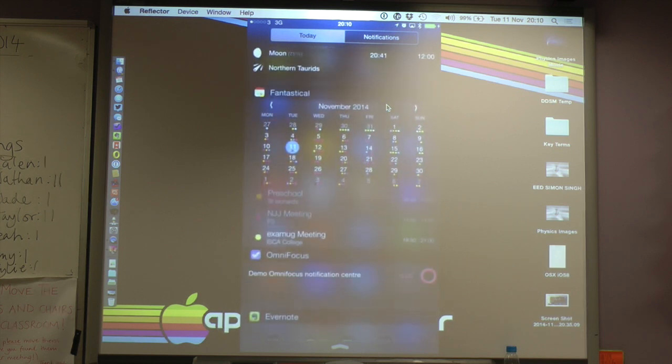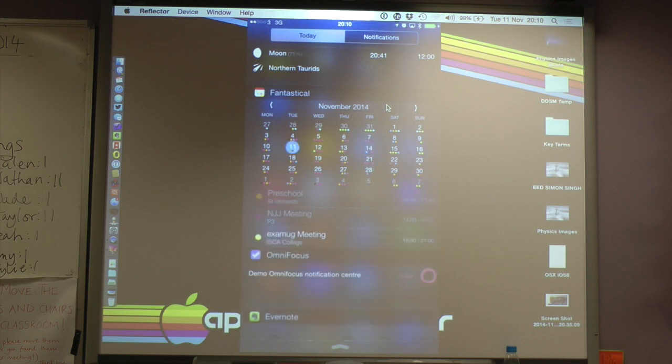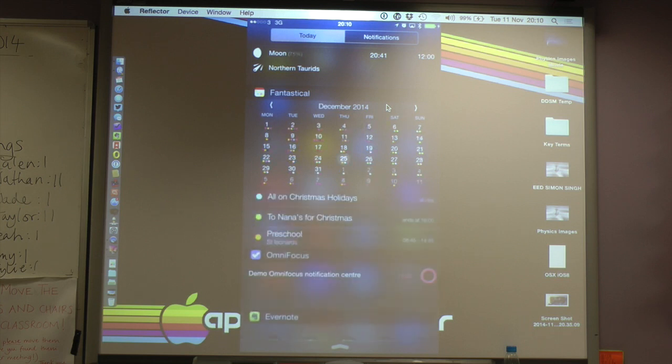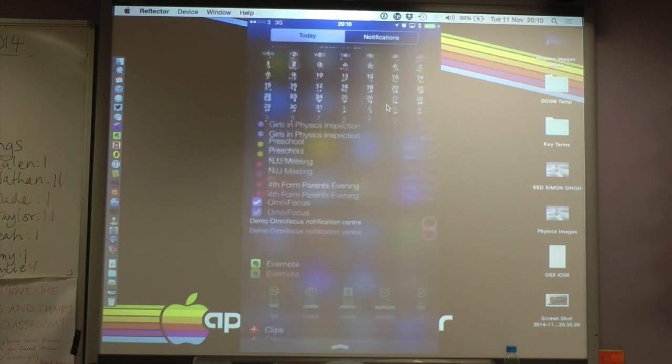This is the best plugin so far. Not only does it show you the coloured dots that represent the events, what was happening today down the side, you can also click on different days, and it tells you what's happening on different days. In terms of anything you've got in your diary, you can scroll through to different months by clicking on the little arrow on the top, and you can see what's happening when in the calendar. We're big calendar users, and that works really, really nicely. Having that just very quickly in Notification Center, I really like.